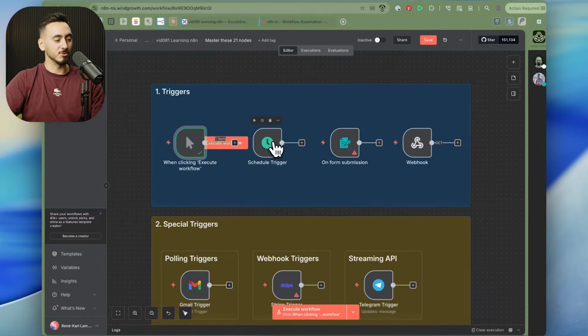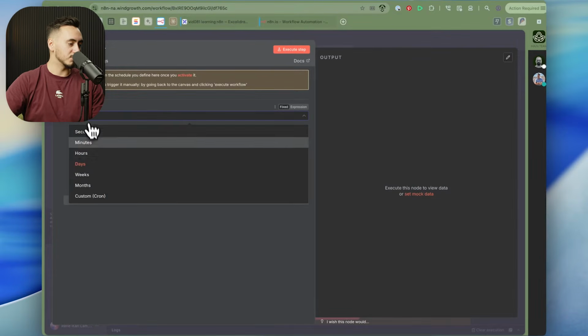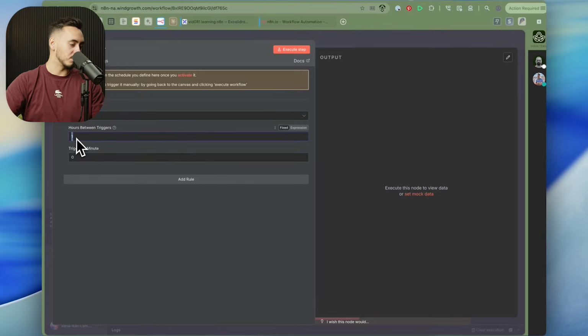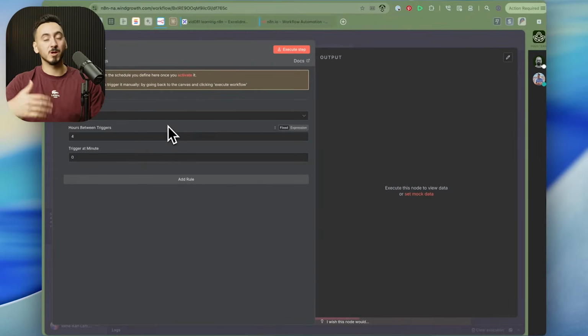Another trigger that you're going to use for practical production workflows is the schedule trigger. This is for when you want a workflow to operate at an interval of time. You could say, for example, I want this trigger to start every 4 hours, and then you would click save and put the workflow into active mode. Then every 4 hours, your server would ping n8n and this workflow would trigger. This is very useful when you want to scrape materials online, for example, at set intervals of time.